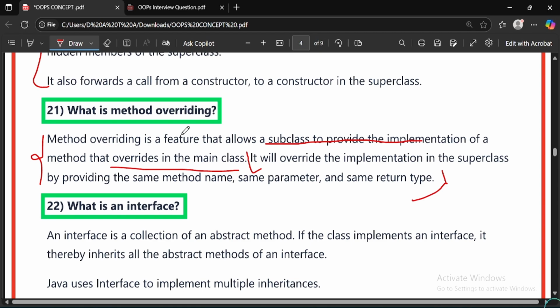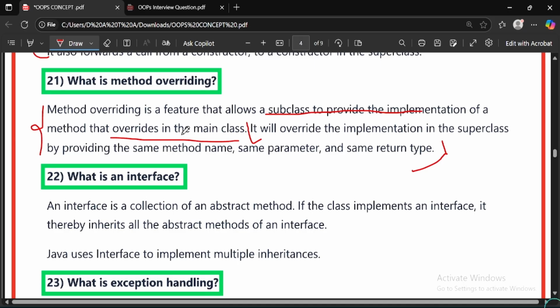Just understand the main concept behind every question and answer. Think why we use, how we use, and where we use, and explain in your own words. It's not necessary that you answer the same definition that is mentioned here in this PDF. You can answer in your own words, connect with real-world examples, connect with diagrams and flowcharts, explain, and enjoy the interview, smile and give proper answers.